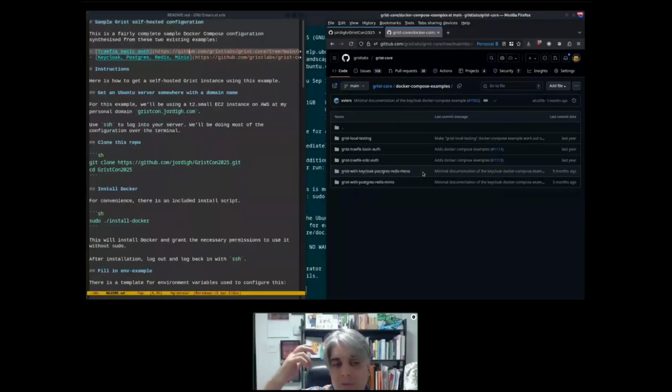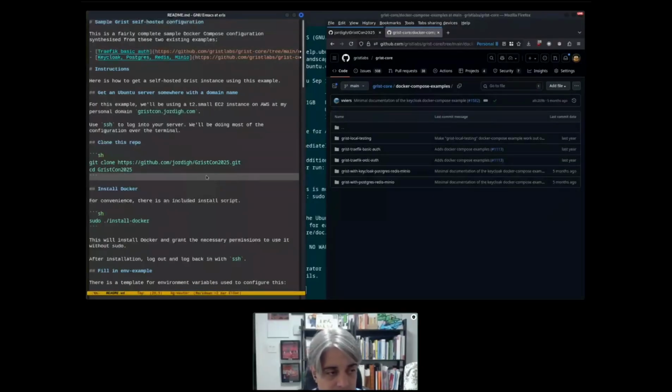I'm thinking of AWS, but you can use something else similar, such as Azure, where you want to have a separate service for your database, a separate service for your Redis. You can use the Docker Compose examples as inspiration for how to do those things because they have most of the configuration. If you want to do it with separate things, you take the Docker Compose examples and build your own thing. All right, so back to the Docker Compose example that I actually built.